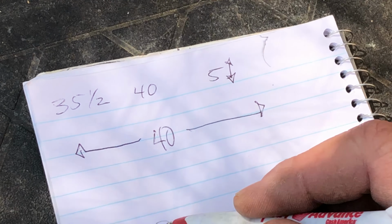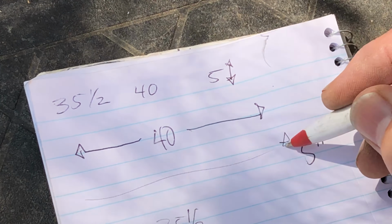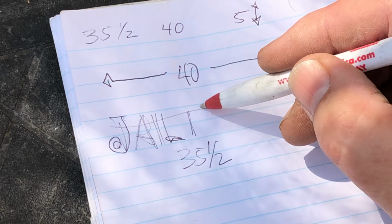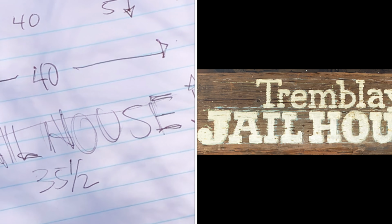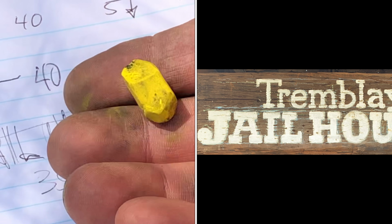Just do a rough layout. I measured the sign on the front, so I make it pretty much exactly like it, except I'm leaving the family name off the backside. So it was 40 inches across, basically, and about 5 inches high lettering. And I took a photo so I have it handy on my phone, then I could just reference it while I sketch out the letters on the back.